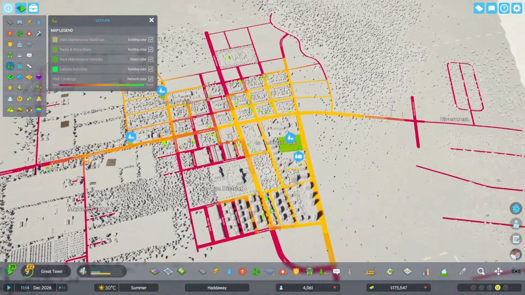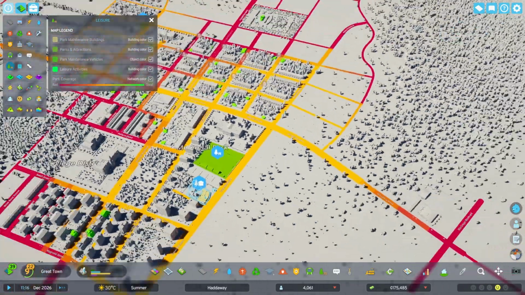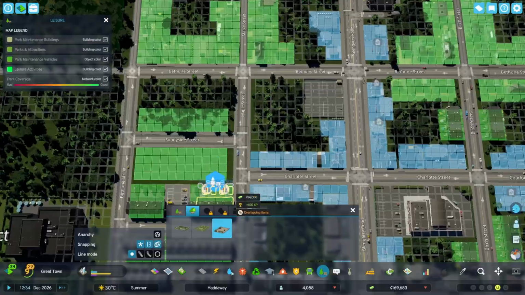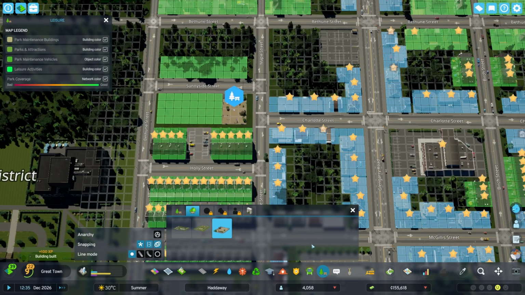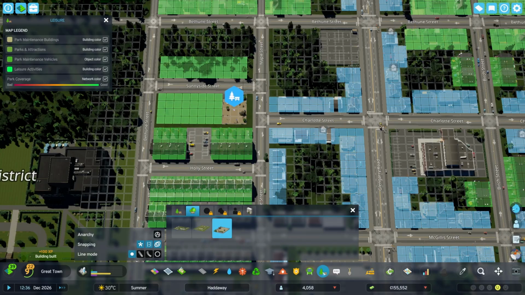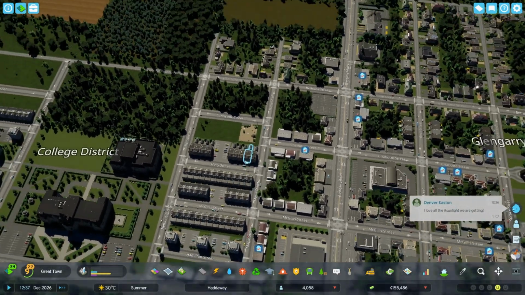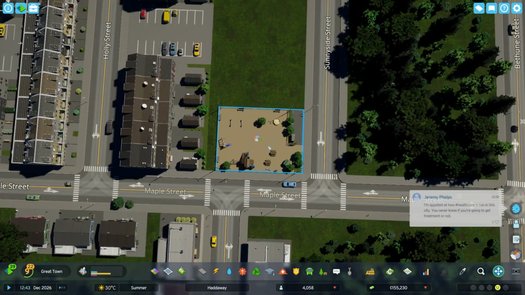And yeah, we can see that we definitely don't have enough parks. There's a lot of red on this map. So yeah, let's take care of that before we go. A large playground up here will attract students and faculty members with young families to this corner of the College District. We'll just nudge that over like so.